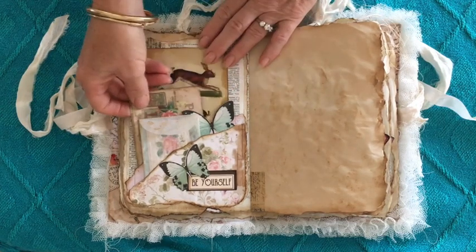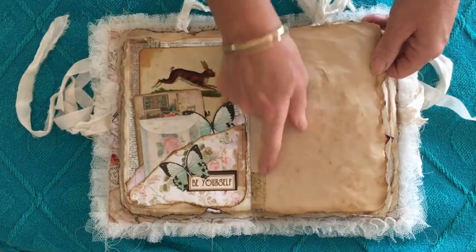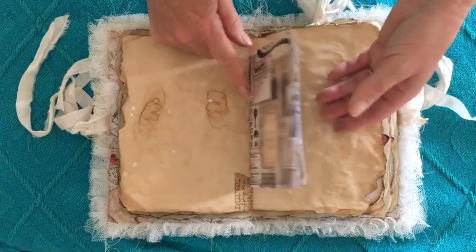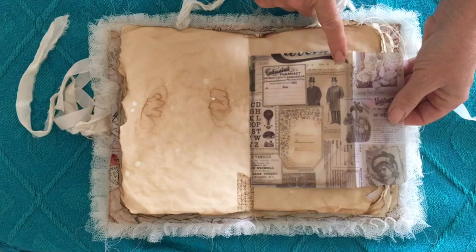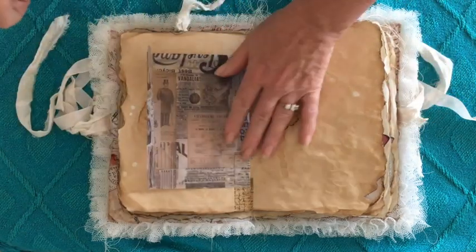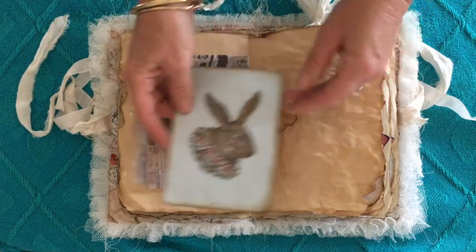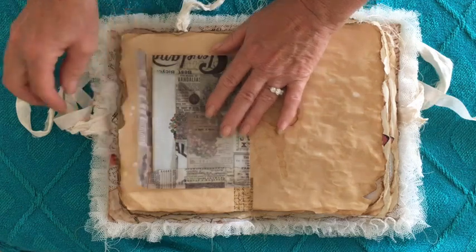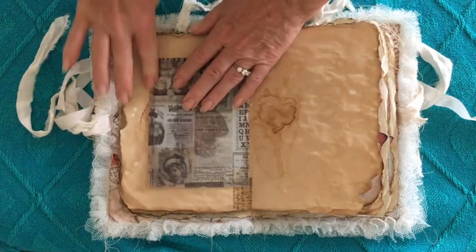I'm really enjoying doing this because I've always loved a grungy look. There's a little bit of Tim Holtz washi. This is the center and I've used a page from Shanami Rose, printed that onto tracing paper and cut out an envelope. This is an image that I've printed onto a commercial piece of scrap that I had.